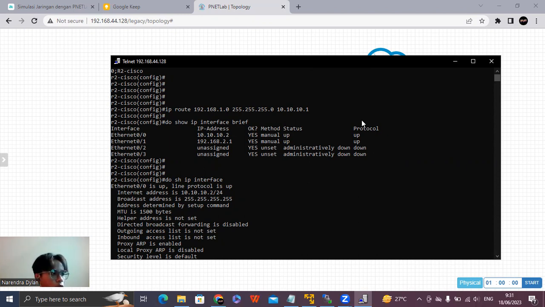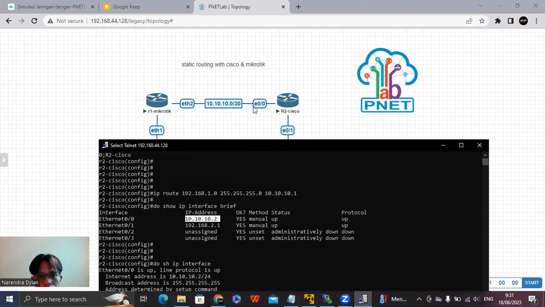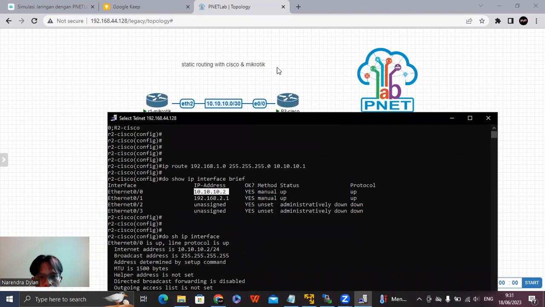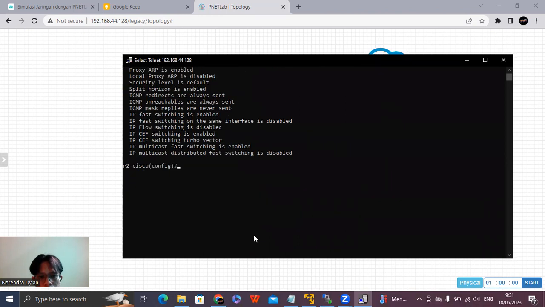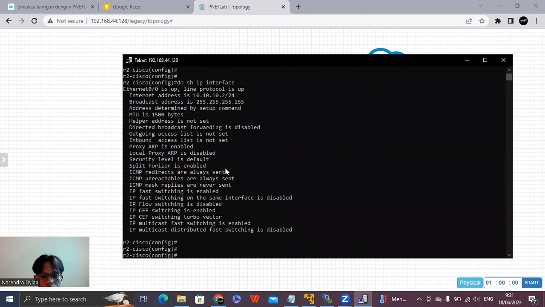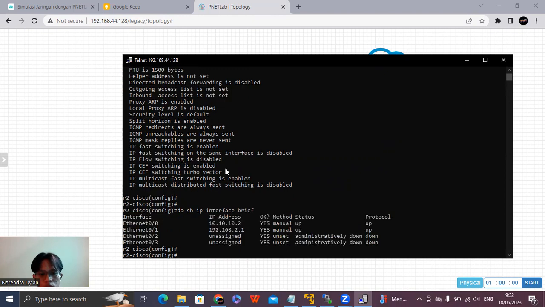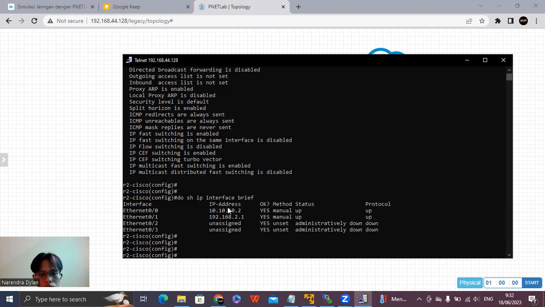Maybe I got it wrong for 10.2, because 10.2 uses /30, and I want to repeat, maybe, show IP interface. But I want to change the /24 to /30.